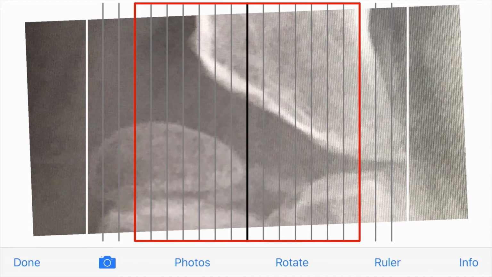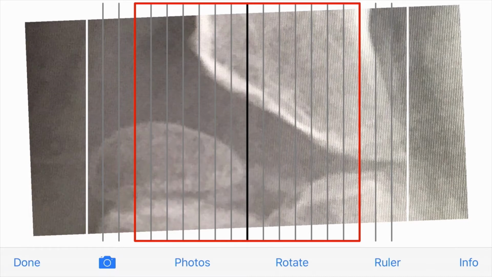Now, notice that the edge of the acetabulum is inside of the red box. If the lateral edge of the acetabulum is inside the red box on either hip, the migration percentage must be 30% or greater, and a referral to a pediatric orthopedic surgery specialty center for continued hip surveillance management is warranted.